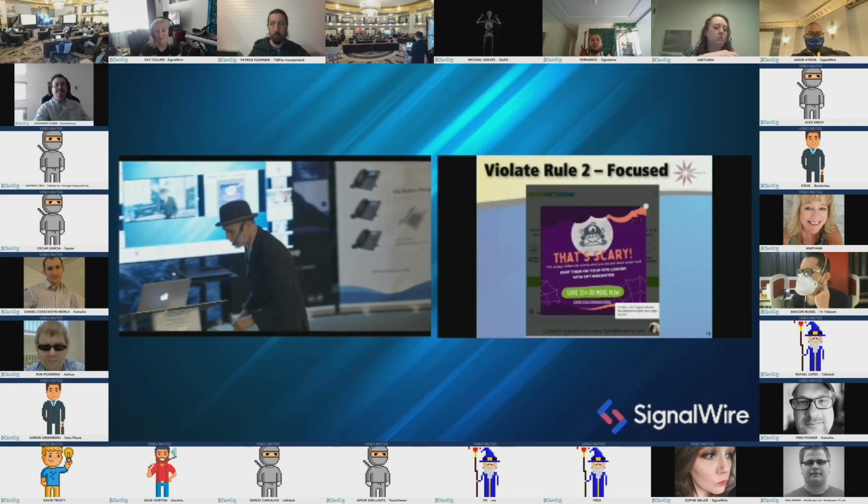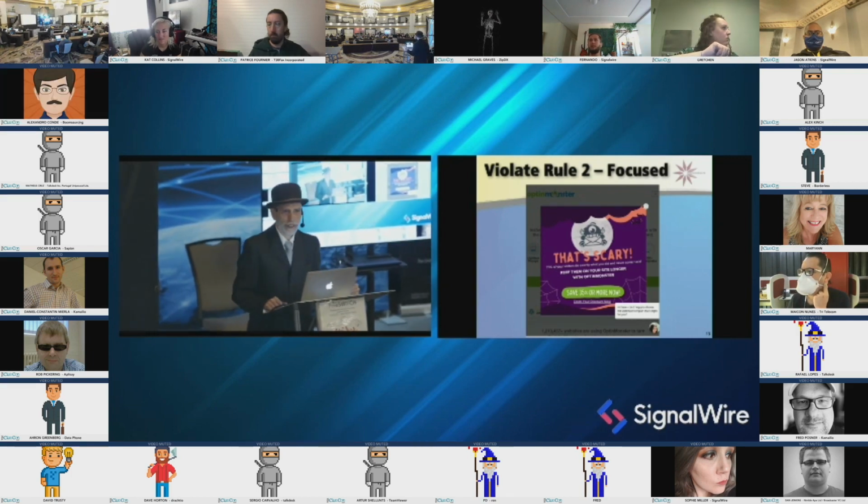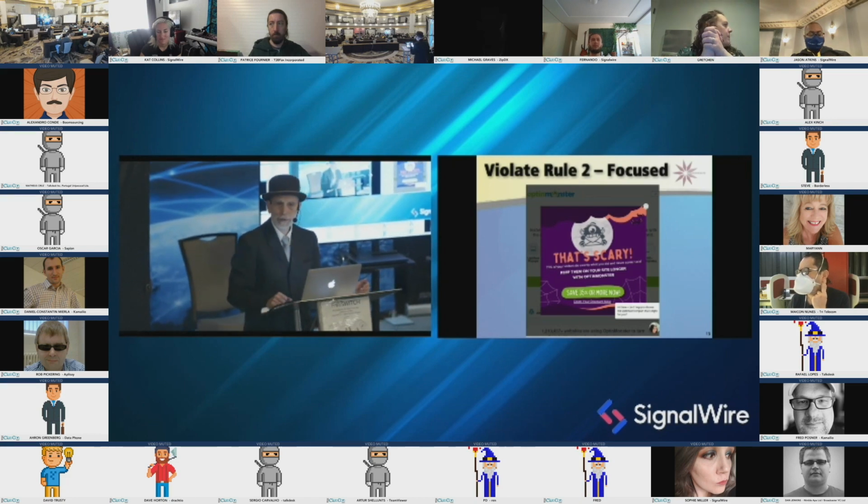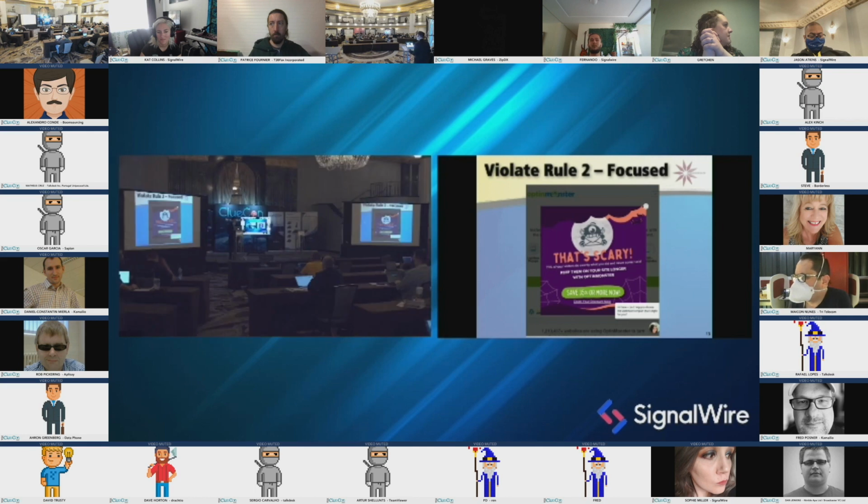Personally, I find it very annoying and distracting when the IVR system cuts out in the middle and gives me an advertisement. Okay? And the same thing happens on the web. When the web comes in and gives you these splash pages that are unrelated, it's very annoying to me. So that violates the principle of being focused.